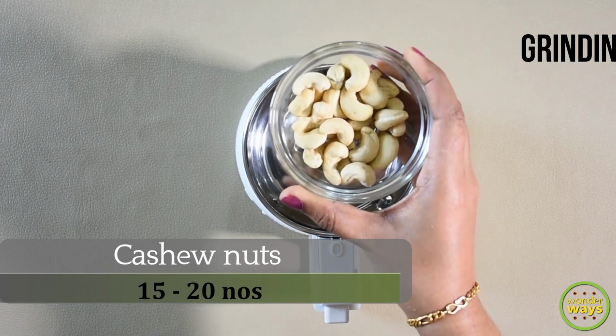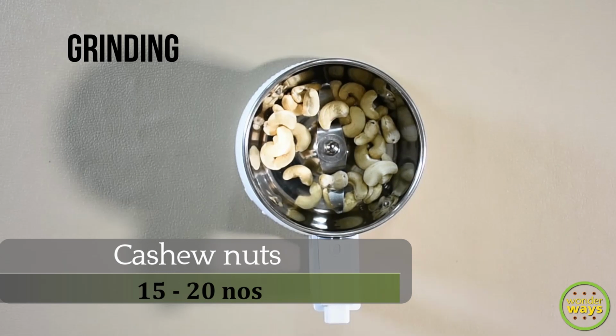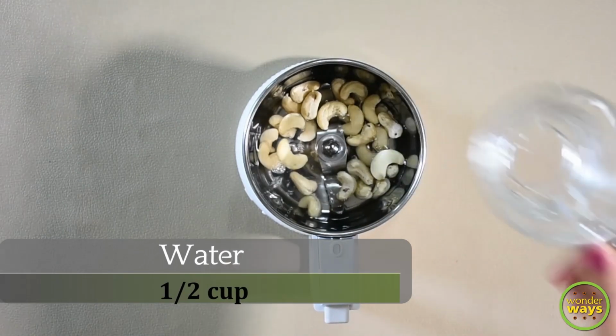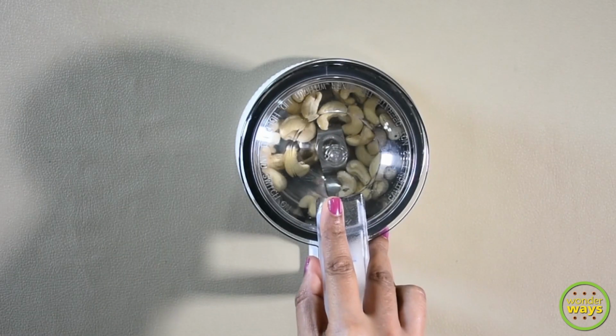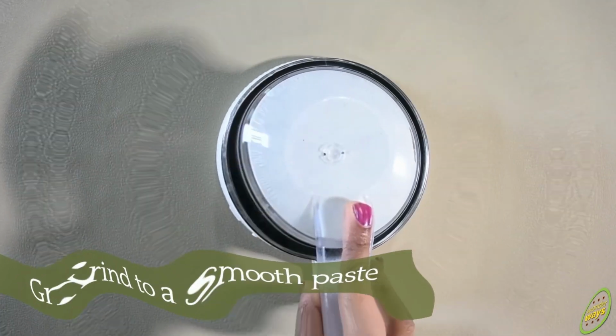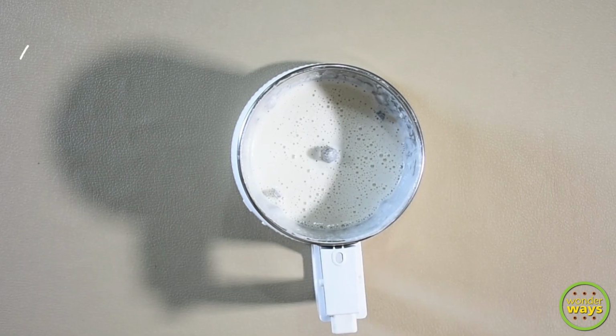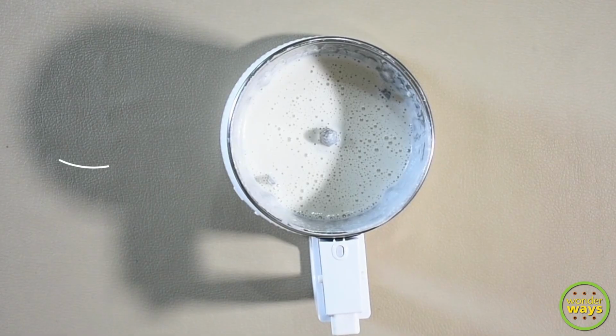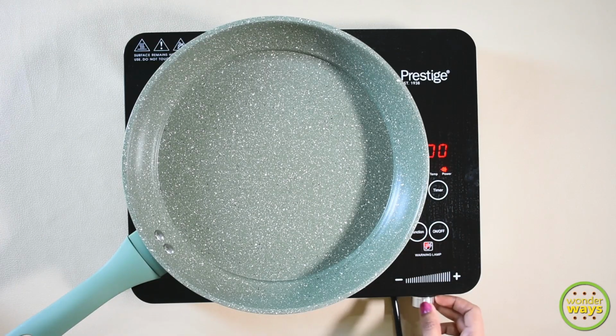Next, into a grinder jar, take few cashew nuts. Add the water necessary for grinding. And grind to a smooth paste. Once done, keep it aside. So now let's begin with the cooking.